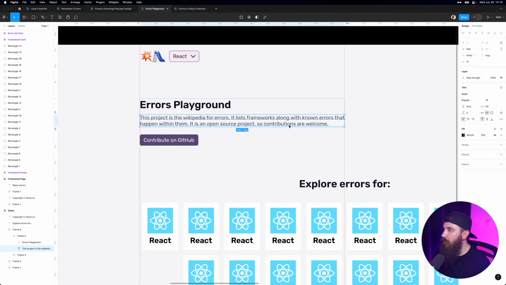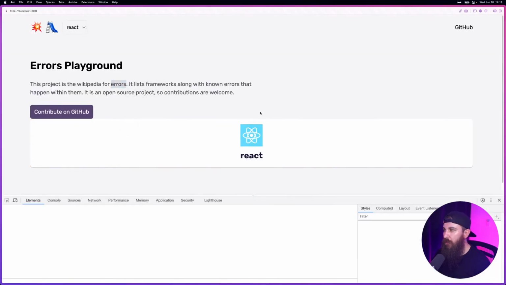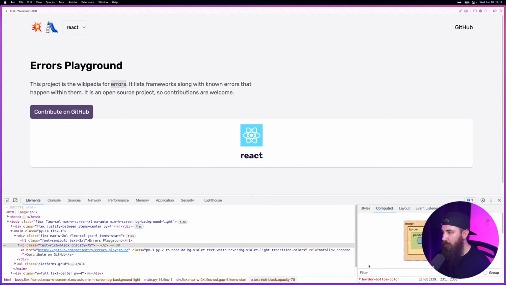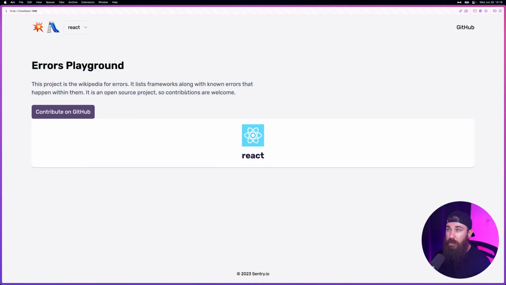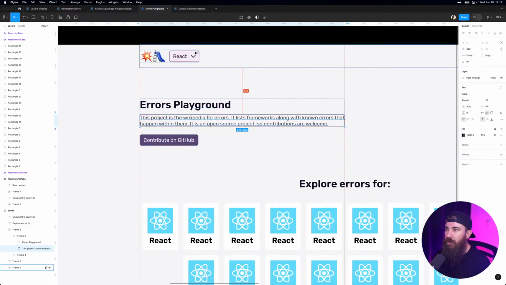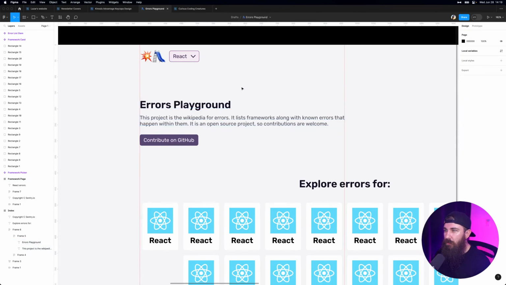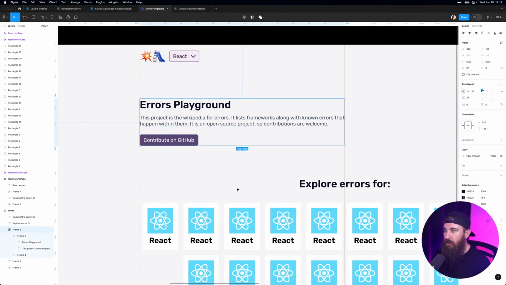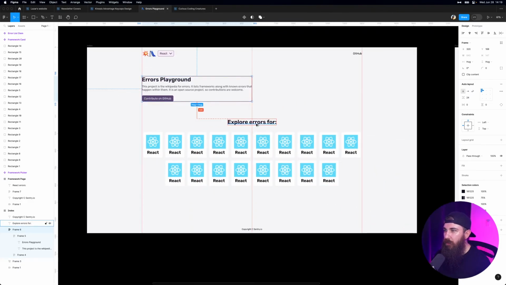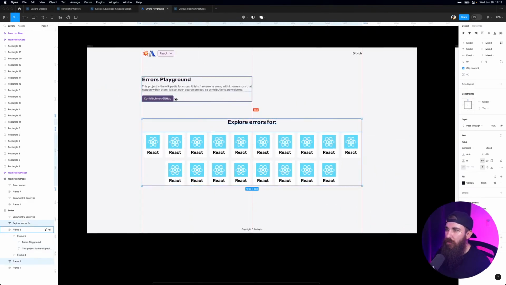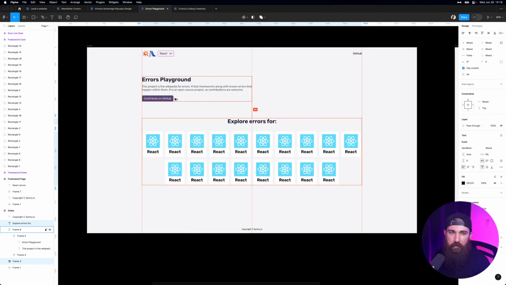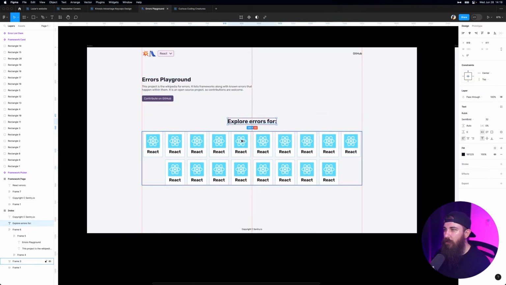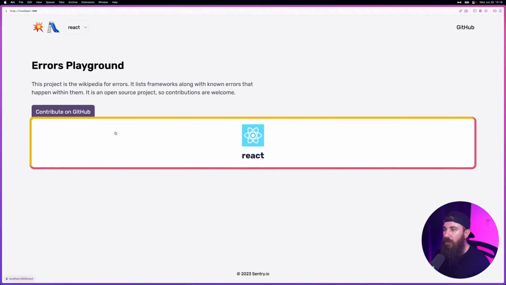Okay, let's see the font size. Maybe that's wrong. 16. That should be okay. 16 by default. Okay, this is done, right? All we need to do is define the spacing. So this thing's 96, top and bottom, except, wait a minute, except for this. So let's fix that. 96, there we go. And this is 40. Cool.